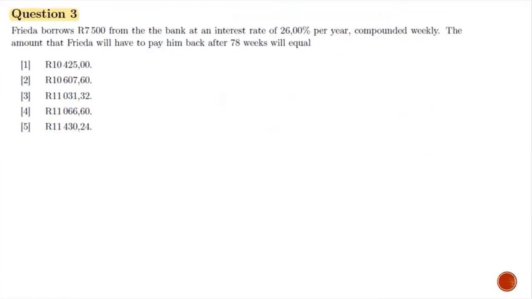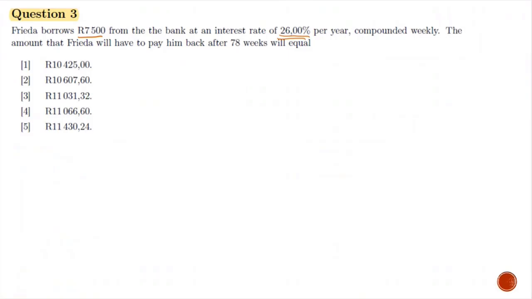This one, she borrows this amount from the bank at an interest rate of 26% per year. I wonder which bank that is. I want to go. Sure, that's a lot. No, I don't want to go to that bank. That's too much. I thought it was money for an investment.